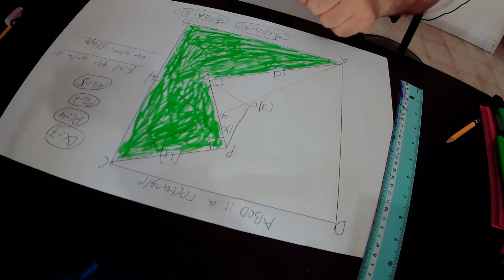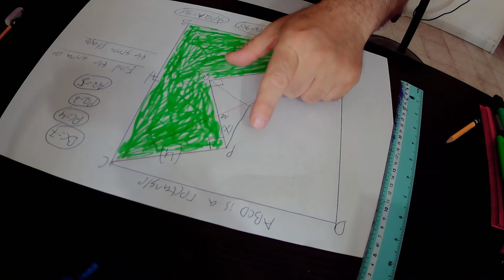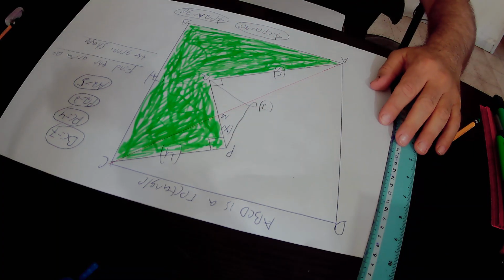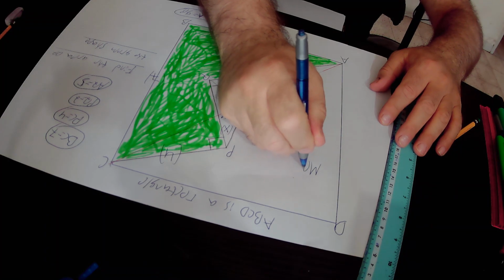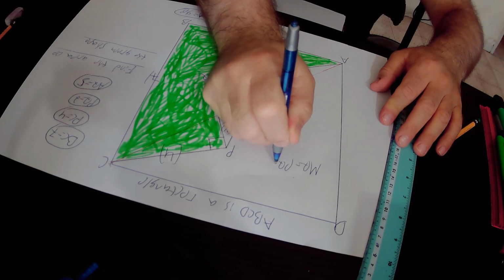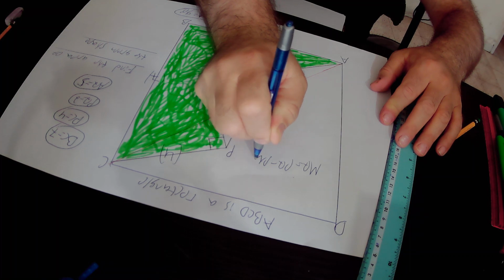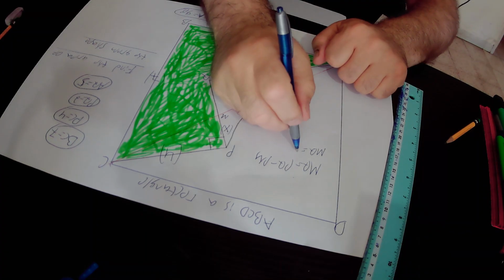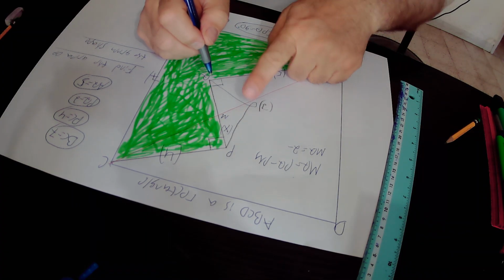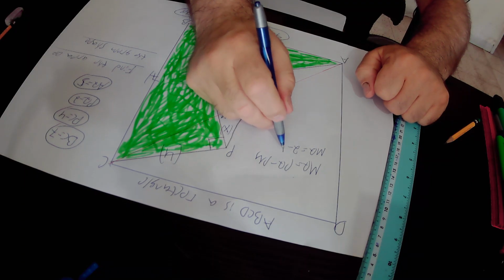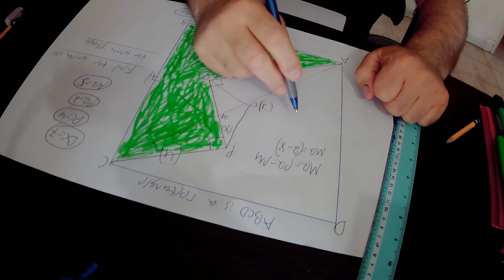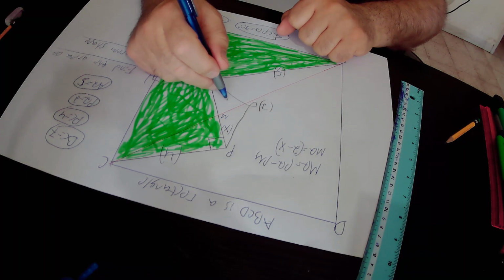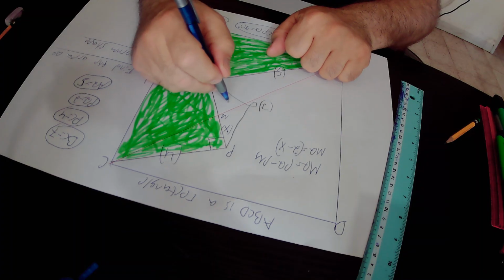From the drawing, it is very easy to see that MQ equals PQ minus PM. So write it down. MQ equals PQ minus PM. So MQ equals PQ, that is 2 according to what is given in the question, minus PM. PM equals X according to our definition. So in total, line segment MQ equals 2 minus X.